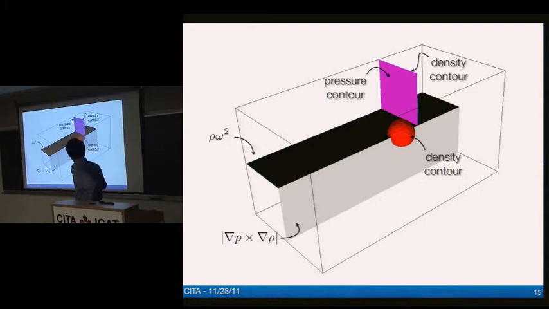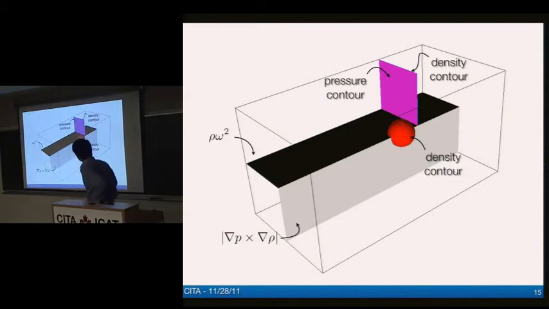So there's a density contour. This red contour over here is a density surface, and that's the bubble. Right? Inside this bubble is low density gas. But then I plot the pressure and the density contour of high pressure and high density gas, and that's the shock. Right? So the shock gas is on this side, and the unshocked gas is on this side. And the shock is going to be moving in this direction. The pressure and the density contour are just slightly offset with respect to each other.